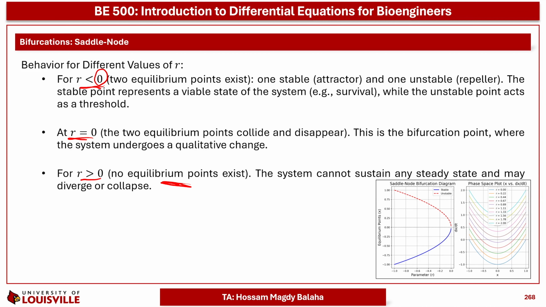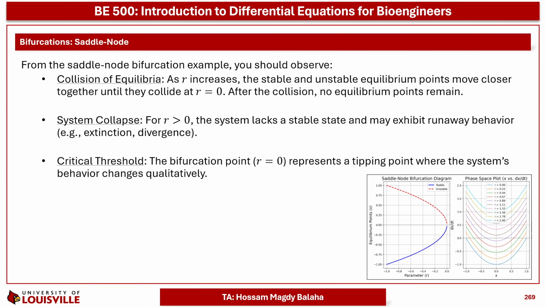So at this point, with this equation, you don't have to increase the value of r. So now the situation is simple. You have an equation, and if you plotted it, you got something like that. Two equilibrium points that at a certain point, they collide and annihilate each other. Then it's a saddle node bifurcation. And here you can observe that as you are increasing the r value, the stable and unstable equilibrium points move closer until they reach the bifurcation point, which is in our example r equals 0. The collision happens and no more equilibrium occurs.